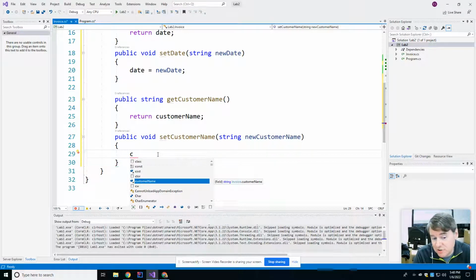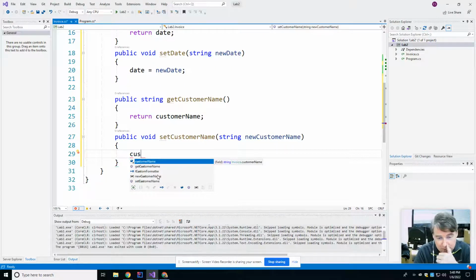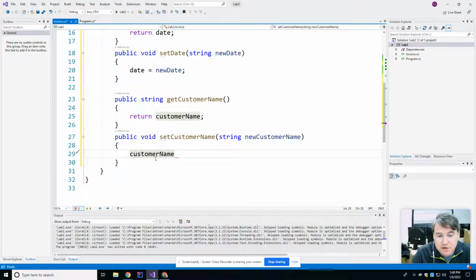Every word that started with C that I might need to type right here is in this list. So let's go with CUS, and all of a sudden it knows that the most likely thing I meant was customer name. So instead of having to type the rest of it, I'm just going to hit the tab key on my keyboard, and you're going to notice that it fills in the remainder of the customer name.